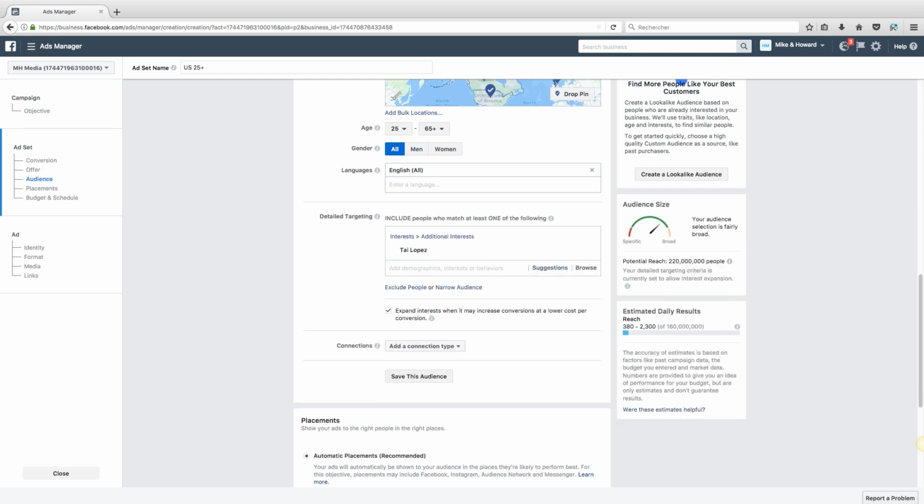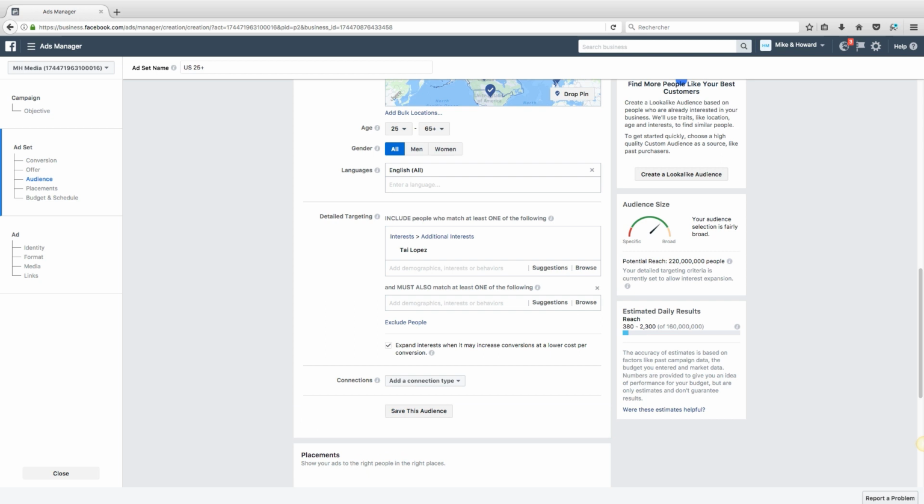Okay, so this thing is broken. It was broken yesterday too. I hope they did something with it and fixed it, but I guess they don't really care. So it doesn't show, but it should only show about 5 million people. And now what you can do is you can either add interests or you can narrow audience. If you click on narrow audience, it means that you're only going to be targeting people that like both pages that you're going to enter there, or both centers of interest. And if you click on widen audience, you're going to be adding people to the mix.